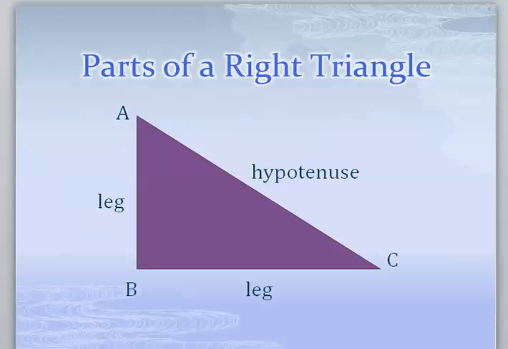Let's look at two specific types of triangles. The first one is a right triangle, and we're going to talk about the parts of the right triangle. In my right triangle, I can have one right angle. These other two must be acute. They must add up to 90 degrees. Opposite means across from my right angle. This long side is the hypotenuse. It's always the one that's slanted. The two sides that make up the right angle are called the legs.